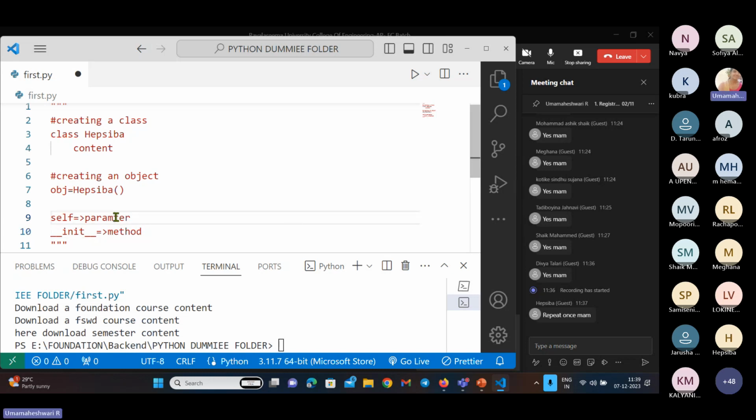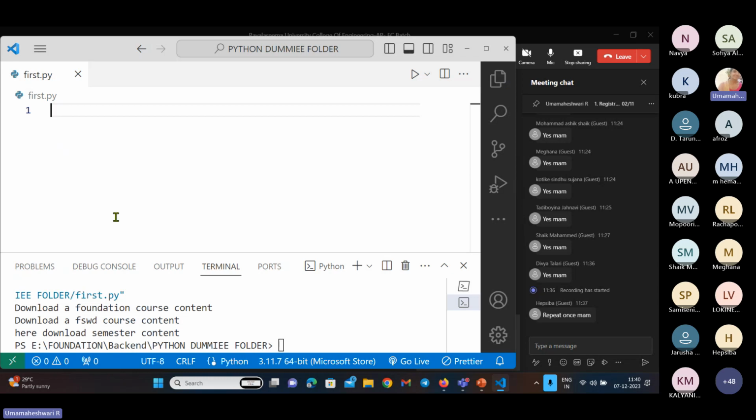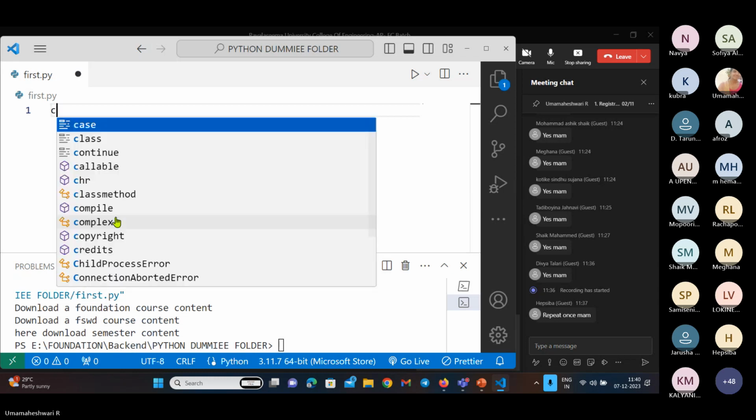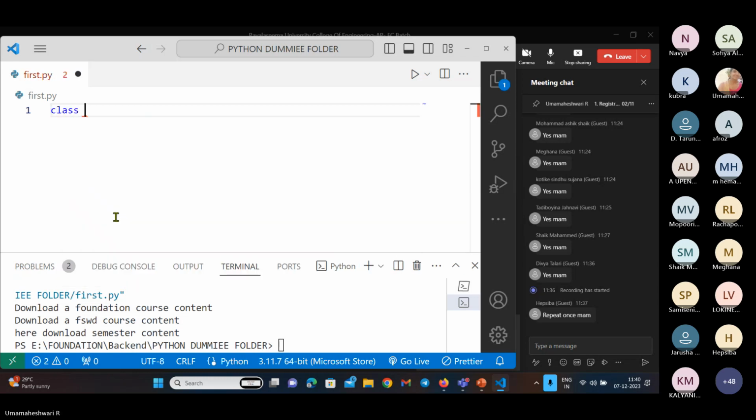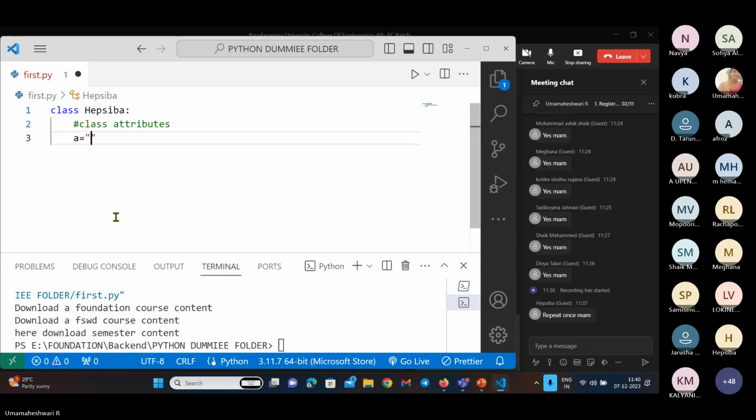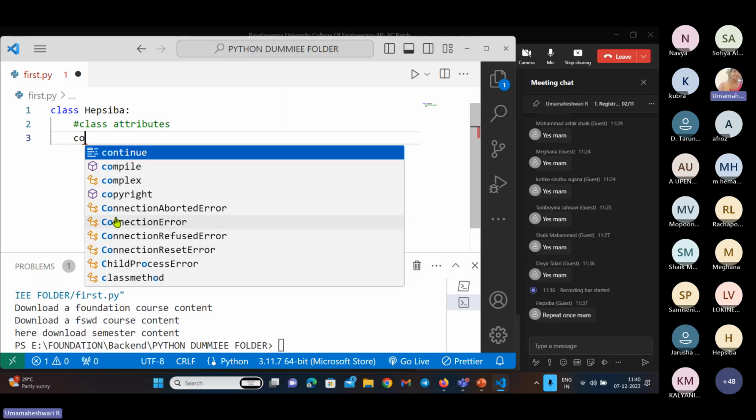So let's see one example using a class first. I'm creating Hepzibah as my class name. And I'm creating class attributes. Let's say I'm giving a variable, let's give course.